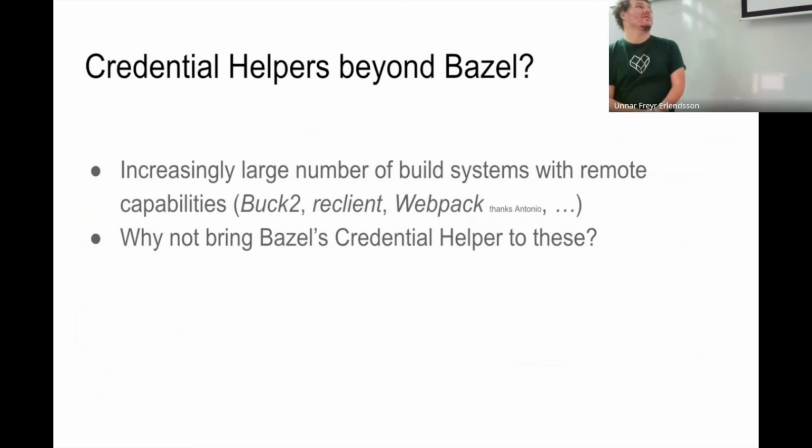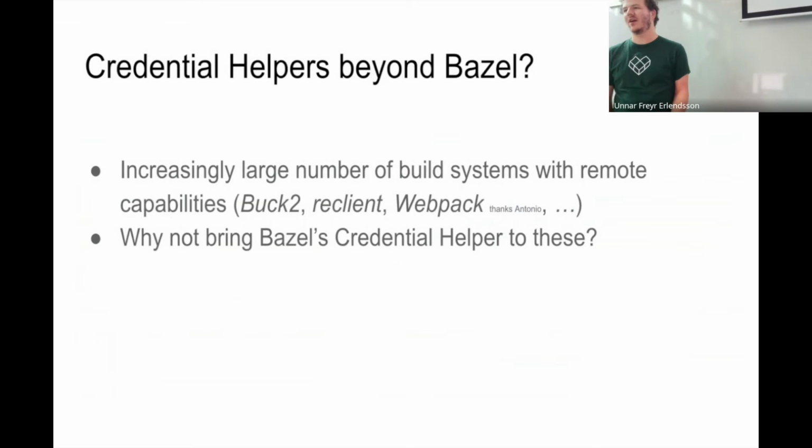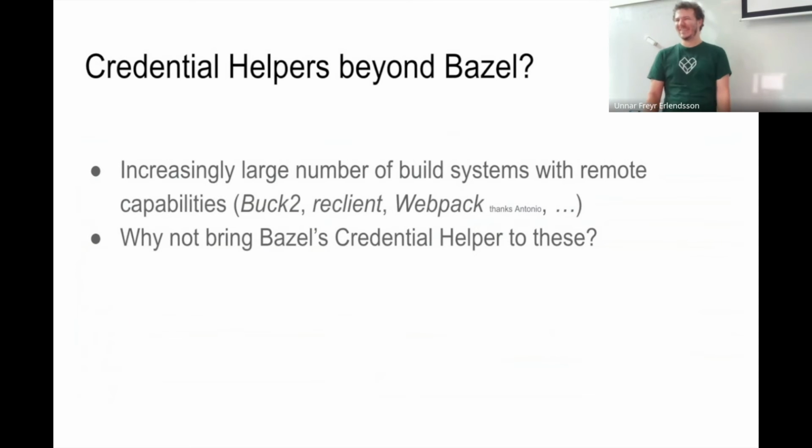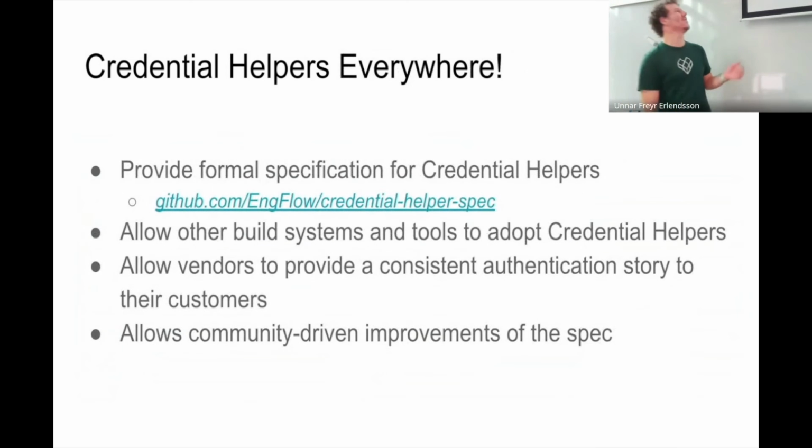But now that we have credential helpers in Bazel, wouldn't it be nice if we had them beyond Bazel as well? An increasingly large number of build systems can talk to the remote execution API. We heard a lot about Buck2. Today we are going to hear about Reclient. There's the CMake Goma system. There is Webpack. So why not bring Bazel's credential helper to these as well? And we thought, yeah, let's do that.